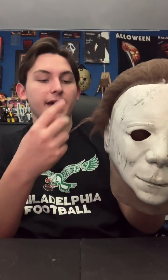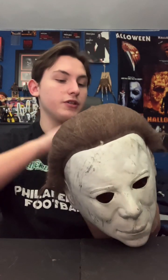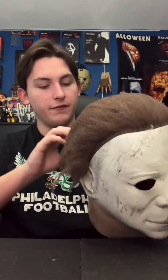Obviously, this wasn't recasted off of anything. First of all, the mask itself in Halloween 2 obviously is destroyed, and the other one hasn't been found yet, but also it didn't look like this. It only looked like this when Dick Warlock was wearing it, so they couldn't cast it off of anything. So I understand why it's not extremely great.